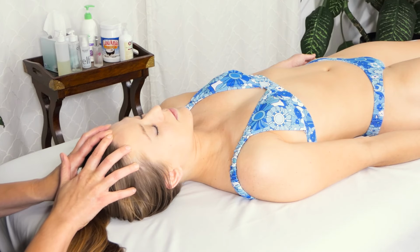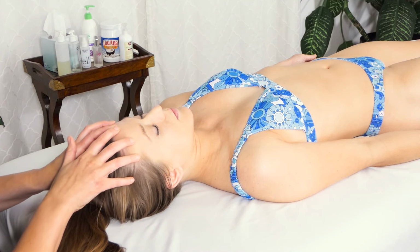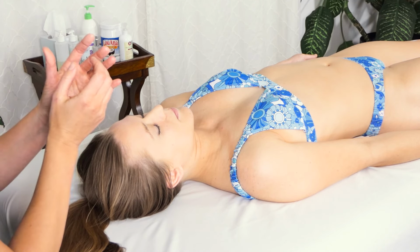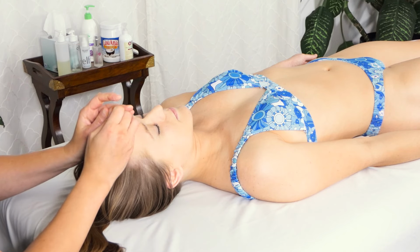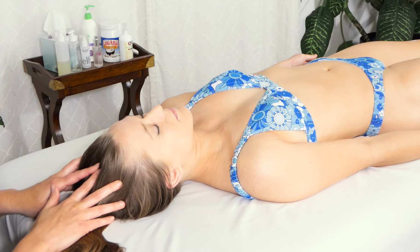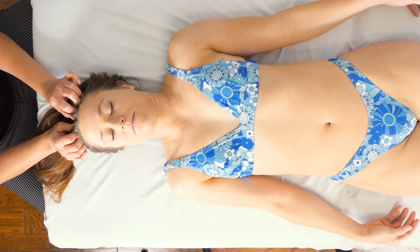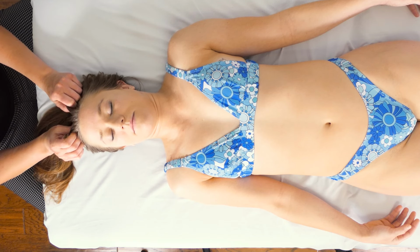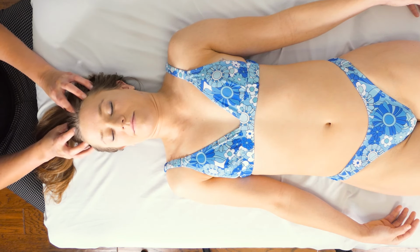From here, we're just going to go into the hairline, raking our fingers. Pretty much light to medium pressure here. You could also do like breaking a yolk on an egg, if you don't like the raking. And from there you could go into gently pulling the hair, obviously not hard. Make sure you get enough that it's not going to hurt them by any means. And you can go into a little scalp massage here.